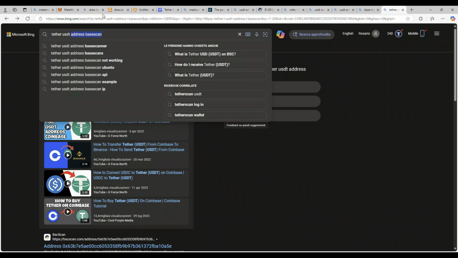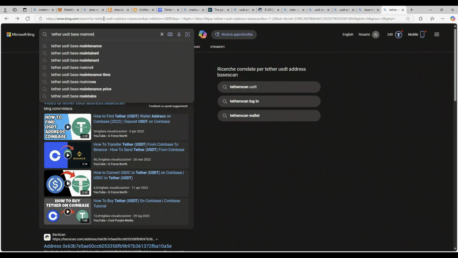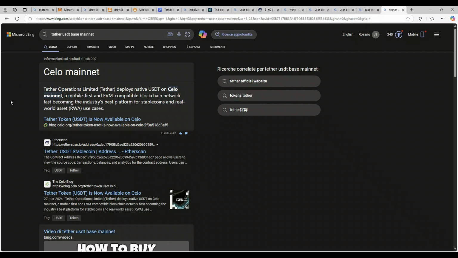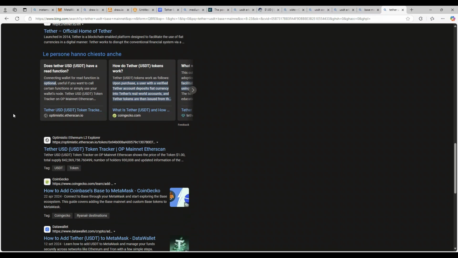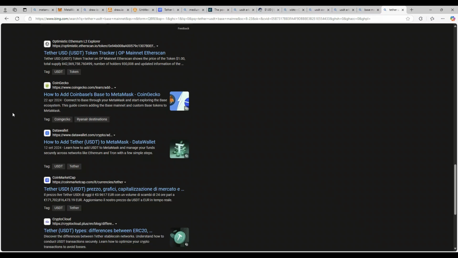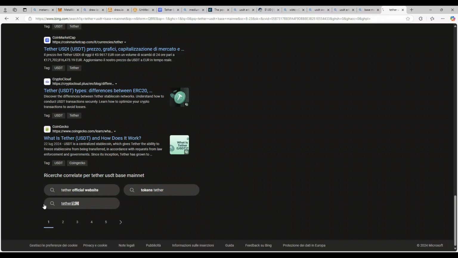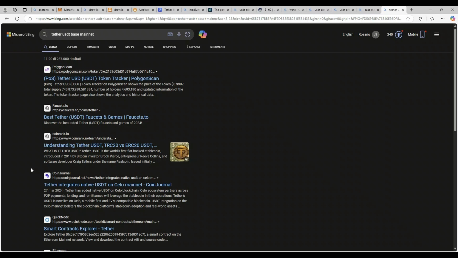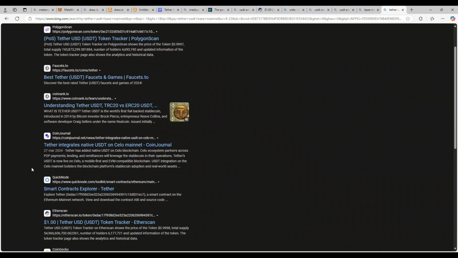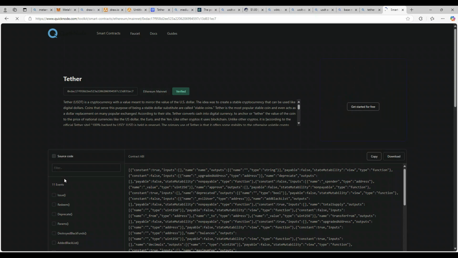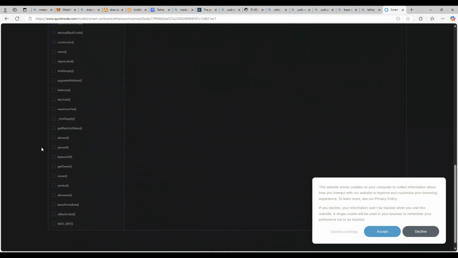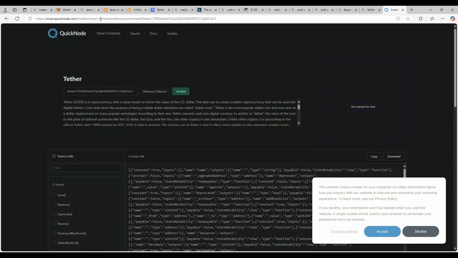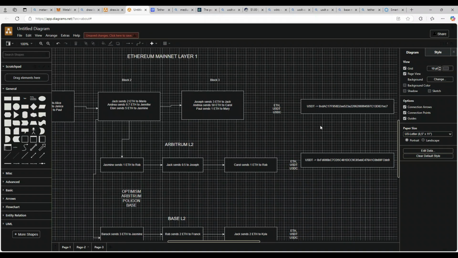Tether USDT on Base mainnet. Maybe it is not available right now. I don't know if it is already available on Base. Maybe it is not available on Base mainnet, but it will be. The point is it will have its own address, which will be different from here.